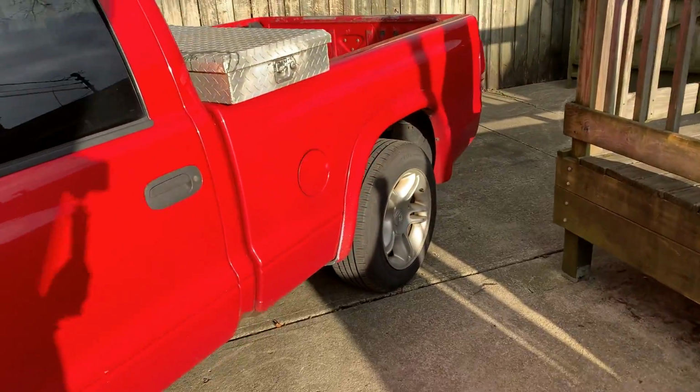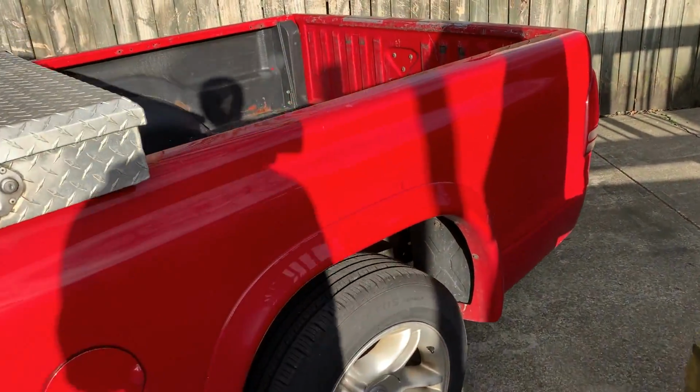We'll do one last walk around on it here for you. Maybe we'll crawl underneath of it. Let me show you guys. Oh, actually, let's go to the other side here. Come to this side. This truck does have a homemade exhaust on it, because when I did the transmission swap, everything fell apart. So, well, there's the Y pipe.